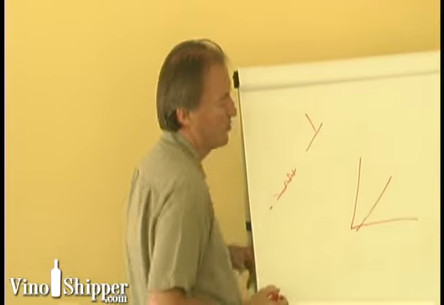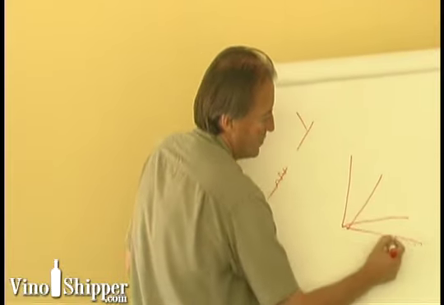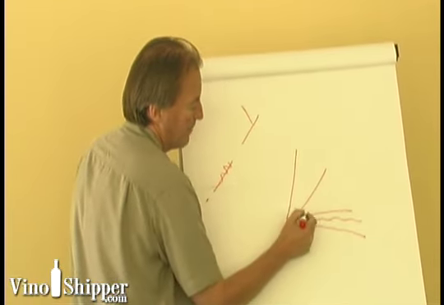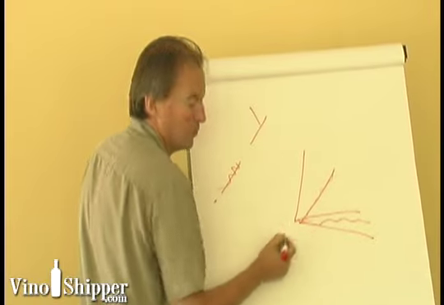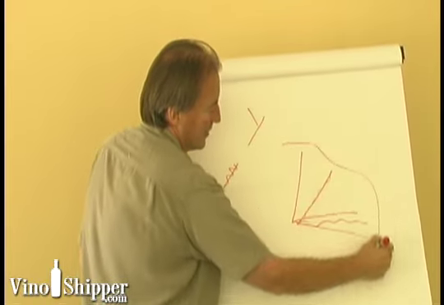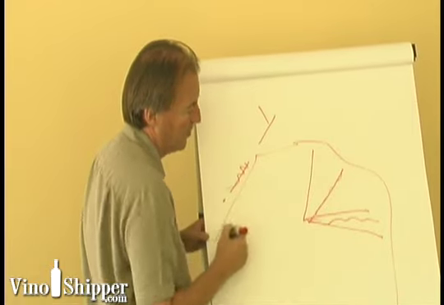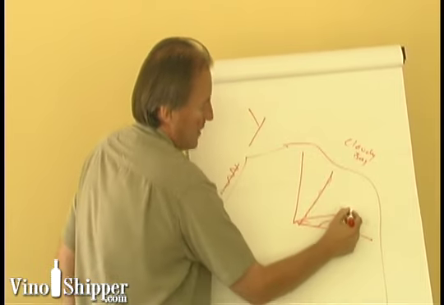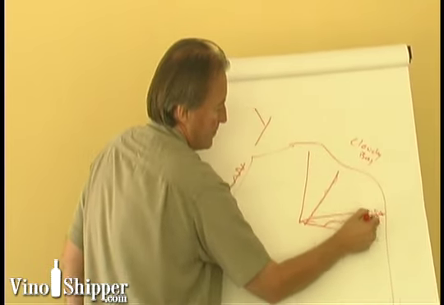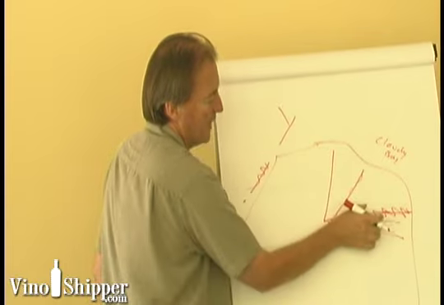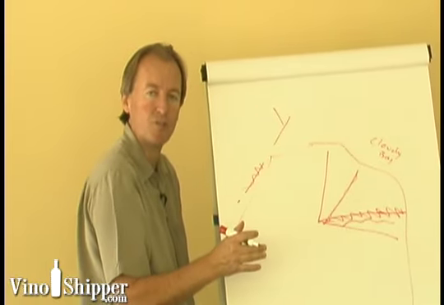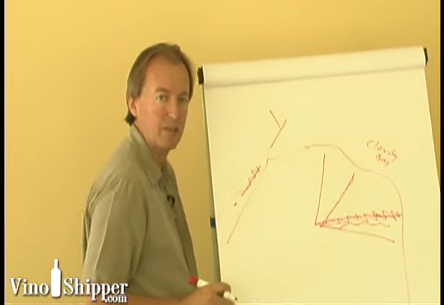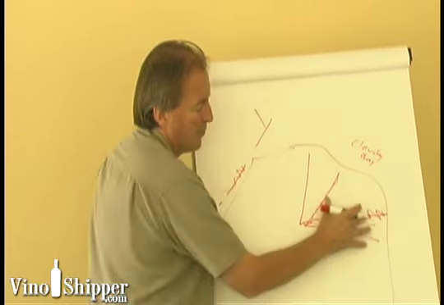If we take Marlborough, it's basically two main valleys. There's the Awatere, which has a river flowing down through it, and then we have the Wairau, which is this other river that flows out into Cloudy Bay. So this is the top of the South Island, this is Cloudy Bay out here. And we have this mountain range between the Awatere and the Wairau. So when people think about traditional Marlborough, they're mainly talking about the Wairau. The Awatere is a relatively new appellation, but it's also part of Marlborough.